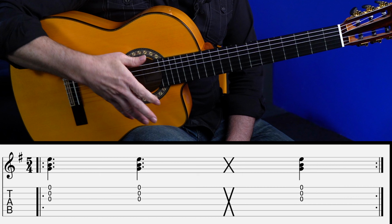Down to B minor, which is same as this one, but down on the 2nd fret, and then to the C chord, which looks just like the D one. Now let's apply our 5/4 Rumba pattern that we just did to this. 1 and 2 and 3 and 4 and 5 and. A little faster. 1, 2, 3, 4, 5.